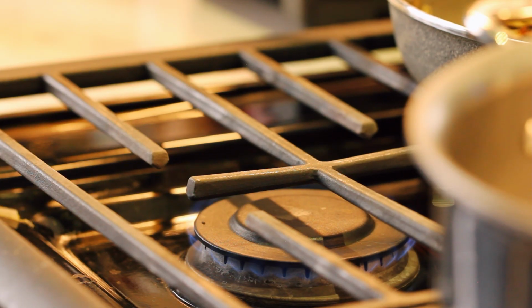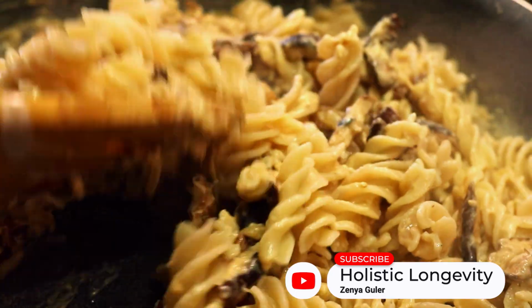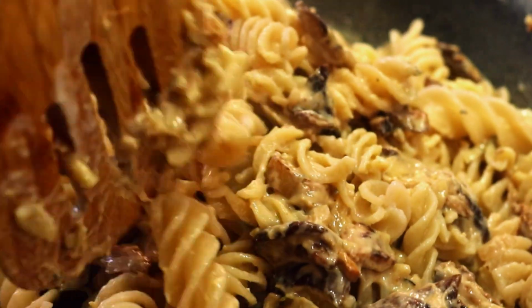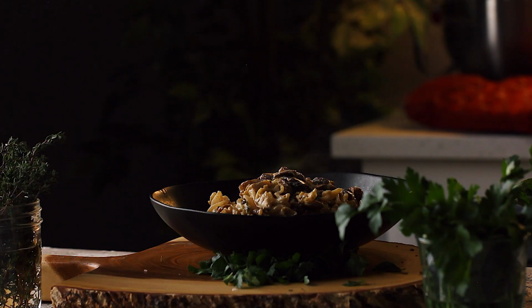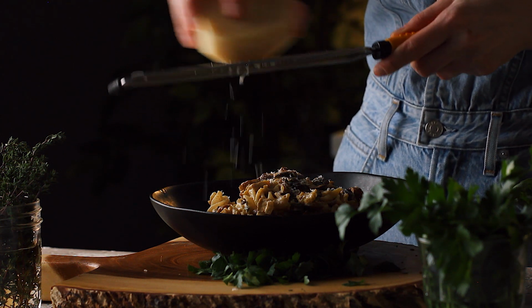Okay, time to strain the pasta and add it into the creamy mushroom sauce. Mix to incorporate the pasta and just let it cook for another few minutes. Now it's time to serve it up. Garnish with optional fresh parsley and Parmesan cheese. And voila, it's ready to be devoured.